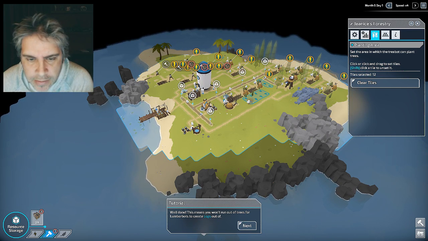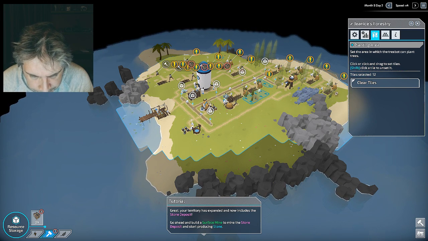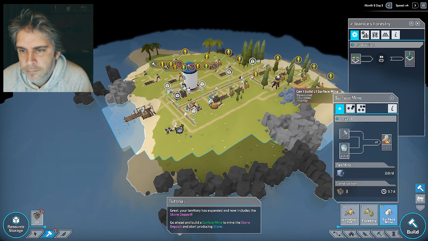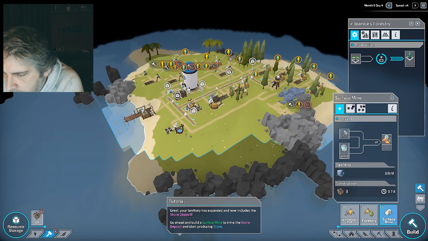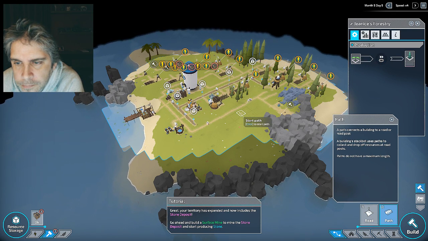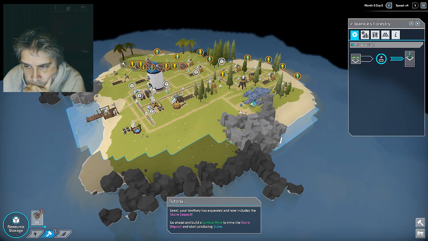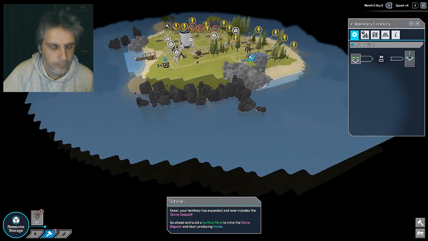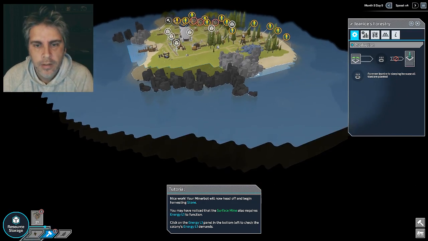I've done far too much here now. Build a surface mine, okay. There, that'll do. Let's get a path to it. Shit, what have I done?